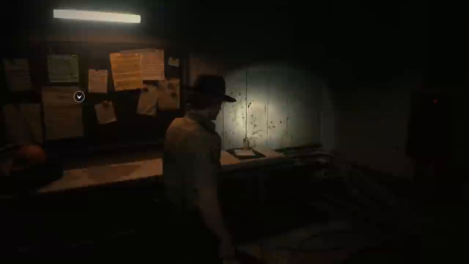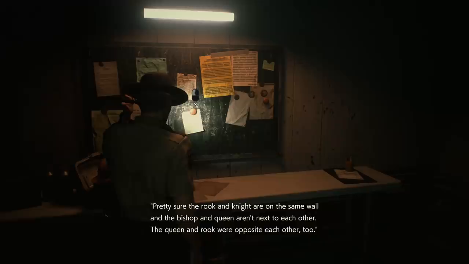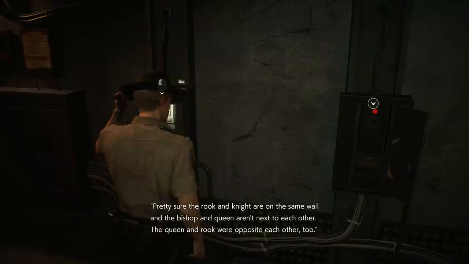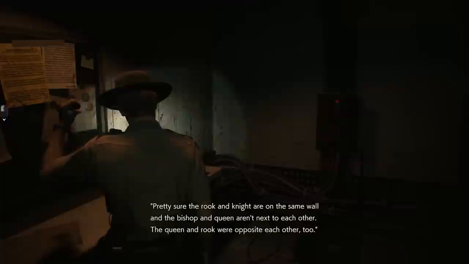Okay. So the rook and the knight are on the same wall. Bishop and queen aren't next to each other. Queen and rook were opposite each other too. So that means the rook has to go somewhere over here. And if it says queen and rook were opposite each other, that means the rook has to go here because the queen would go there because that slot's already taken. And that would mean that the bishop and queen are not next to each other. So this would be rook, and this would be the bishop, I think.